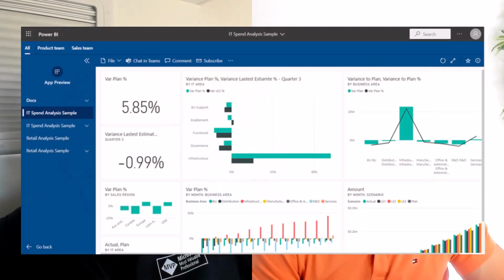The Power BI app gives them a nicer navigation experience. It gives them a navigation tree on the left, where you can not only have the report, but you can have other things. You could embed, say, a Word document that described what the report was about, maybe a video explaining how the report is used, and those sorts of things. So it's a richer experience for your end users.